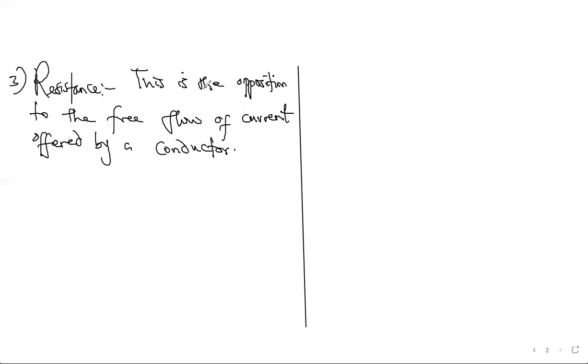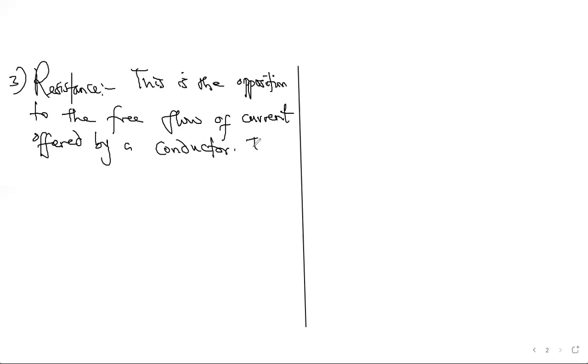As a result, as the electrons struggle to flow through, there's heat generation, basically. So the material gets hotter and hotter, the temperature increases, and the higher the temperature, the higher the resistance. We are going to look at the factors on which this resistance depends later on. But for now, resistance is the measure of the opposition.